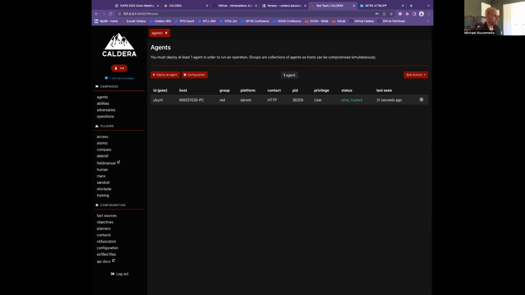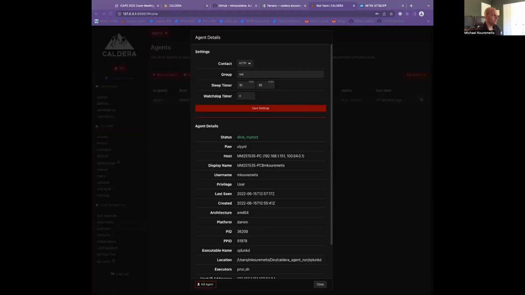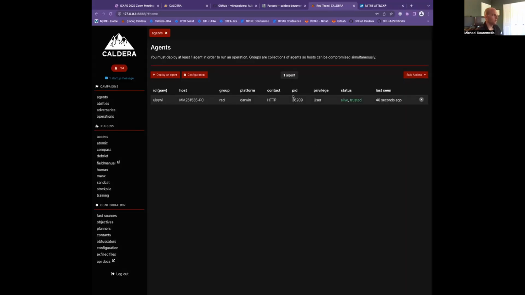We have the platform, the host operating system that the agent's running on, the contact it's using, the actual process ID of the agent. This is super useful if the agent runs amok somehow. You can find the process on the actual target and close it up yourself. I've never had this happen, but we put it there just in case.